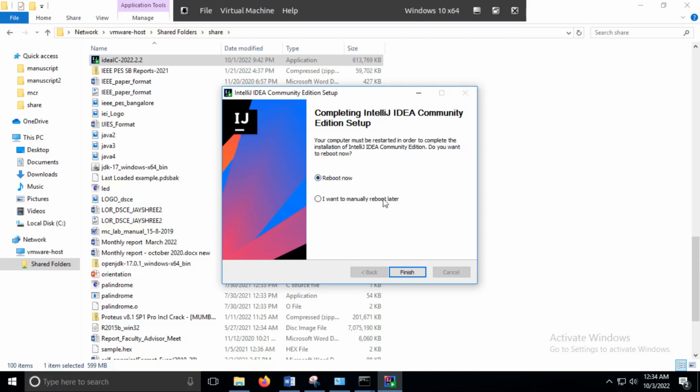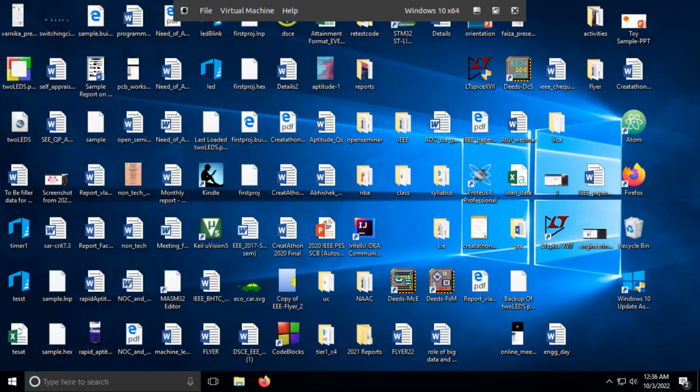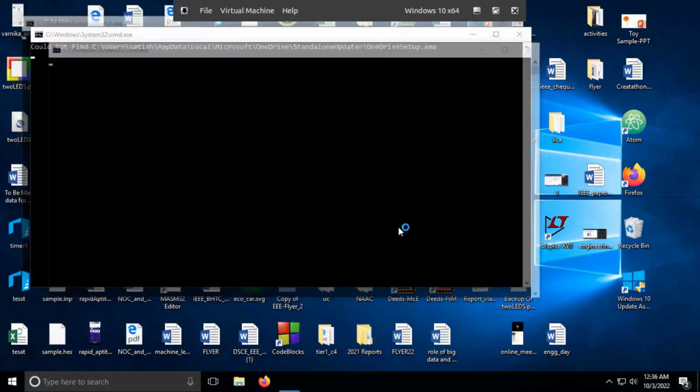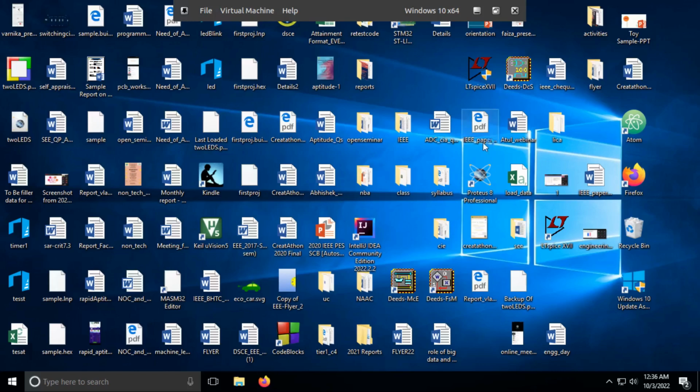So go ahead and reboot the system. Once the reboot is done, on your desktop you should see the IntelliJ IDEA Community icon of this format. You can double click it to launch your IDE.